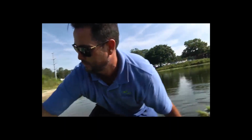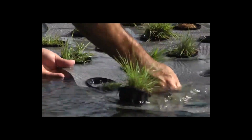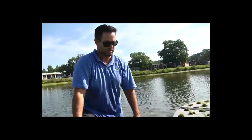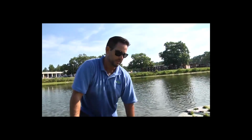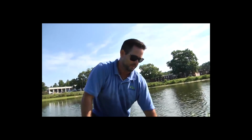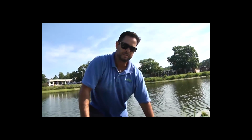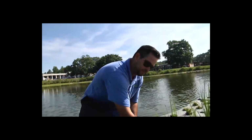I like to put a small grass along the outside borders because all of your wading birds such as herons, egrets, and small turtles, frogs, hopefully not too many geese, will use this as a platform to walk and sun themselves, dry their wings. They can do that without having to go into the interior to trample too many tall plants that we're trying to get to survive. Turf grasses naturally can be stomped on and cut and trampled without killing them. These are a lot more resilient plants, so we like to have a small plant along the outside to help with that. Also, it's aesthetically pleasing. It acts as a nice visual border to the island. It kind of frames it in.